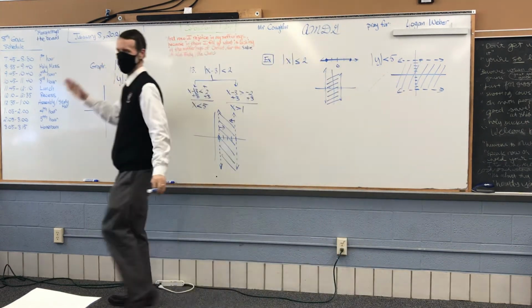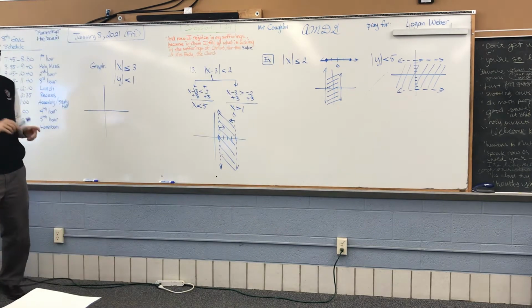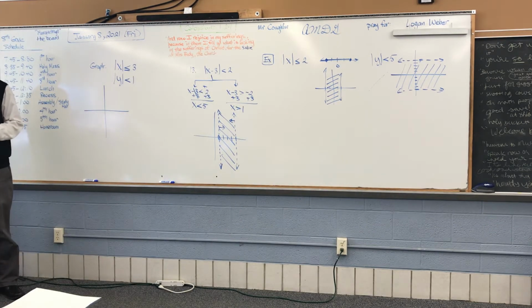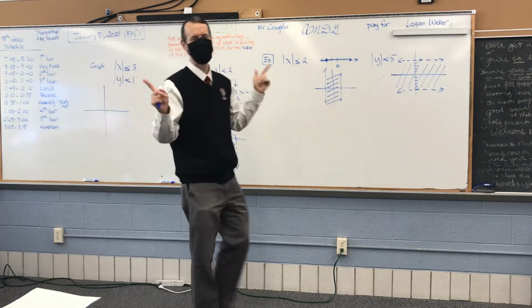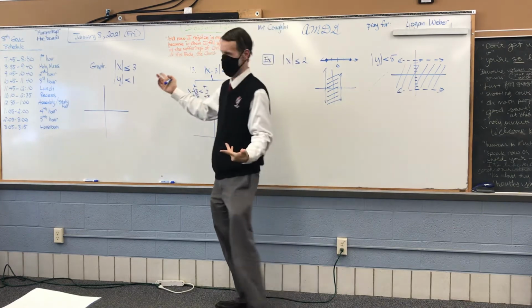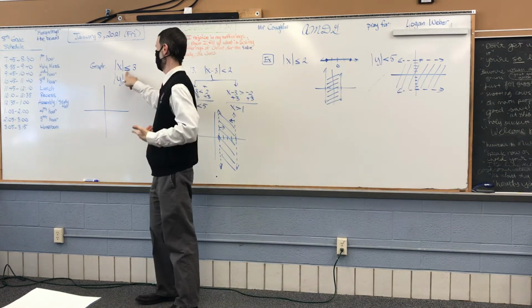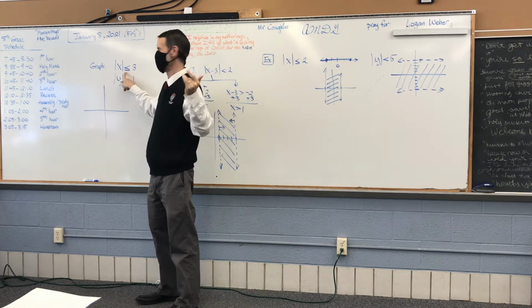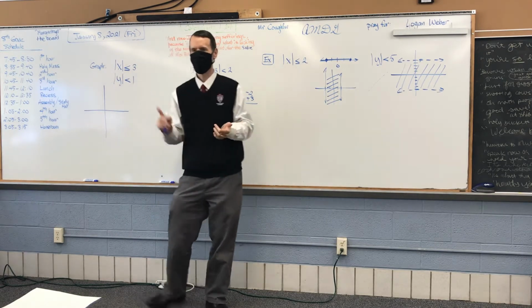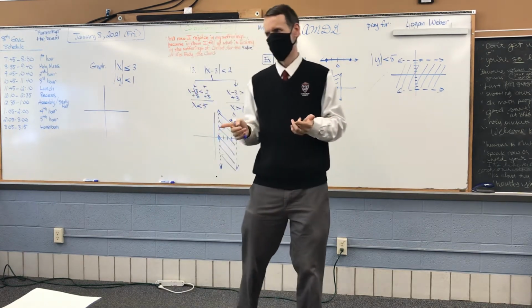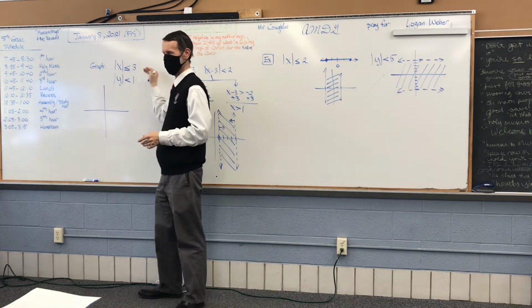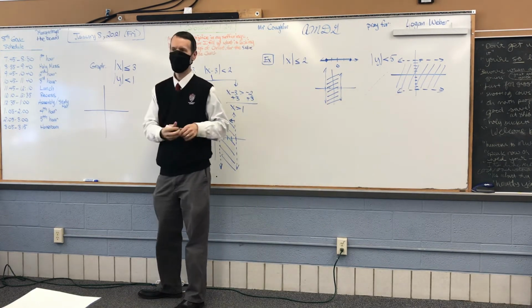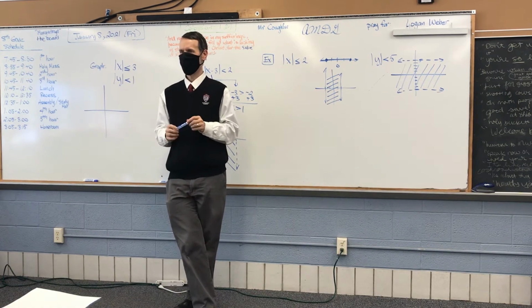It's kind of like I just gave you instructions. Think of x as east-west on a map, and y as north-south on a map. How far east-west can you go? 3 miles. Can you go exactly 3 miles? Yes. They'll allow you to go to exactly 3 miles, but no more. How far can you go north-south? Up to 1 and not 1. Correct. A little less than 1 mile north, a little less than 1 mile south. Graph that for me. Tell me how to do it.